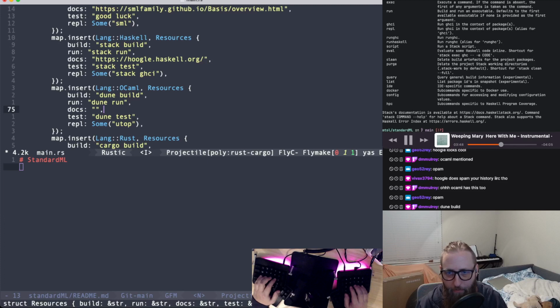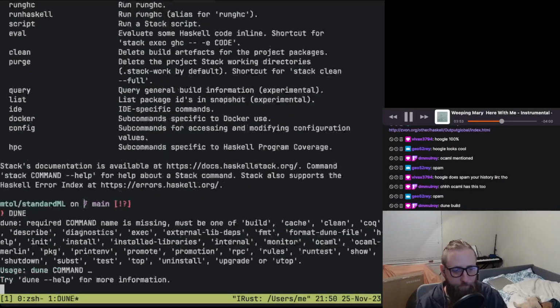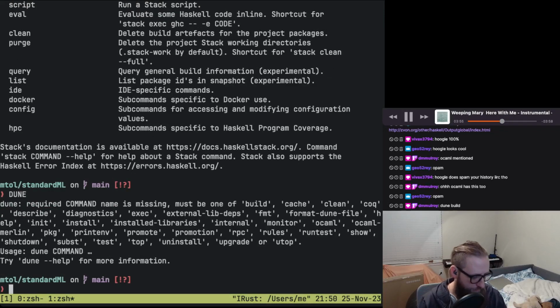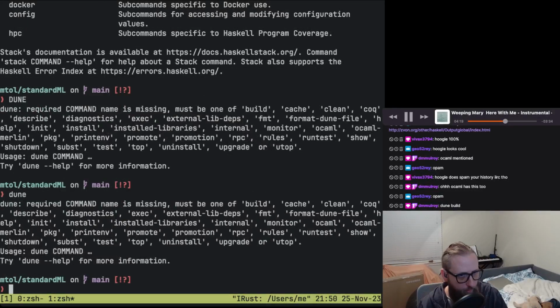I think all that's correct, right? If you're just using Dune. Let's see. What? I have caps lock on somehow? When did I turn on caps lock? I don't even know where caps lock is on this keyboard. Is it there? Why do I have caps lock? How did I get into caps lock mode? Okay, my shift key was stuck. That's all it was. We're good. I mean, it's still working like that, but still.